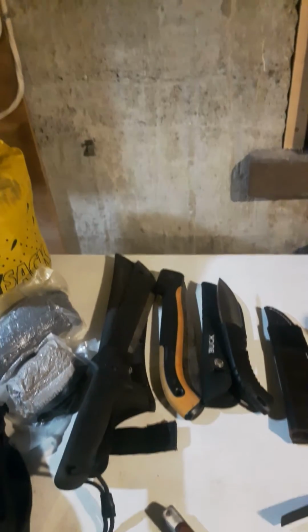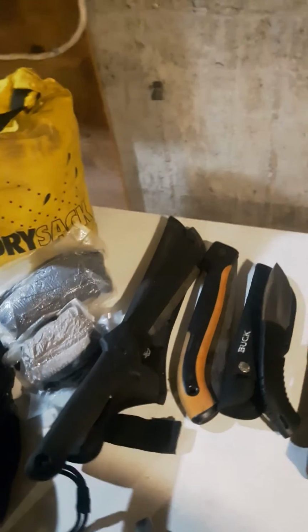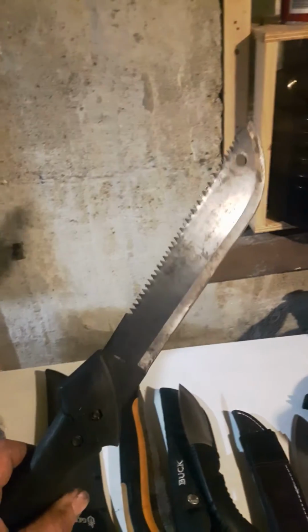Alright guys, this is my second time trying to do this part. The joys of working with a cell phone without a lot of memory.